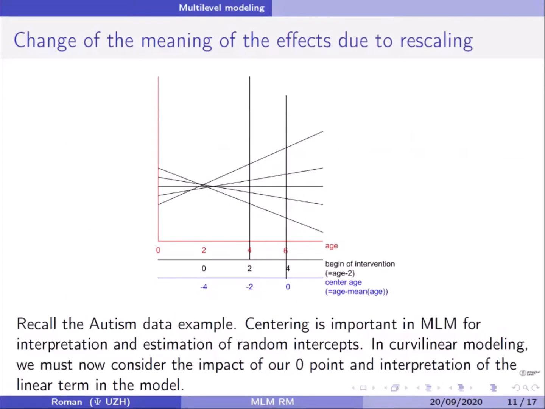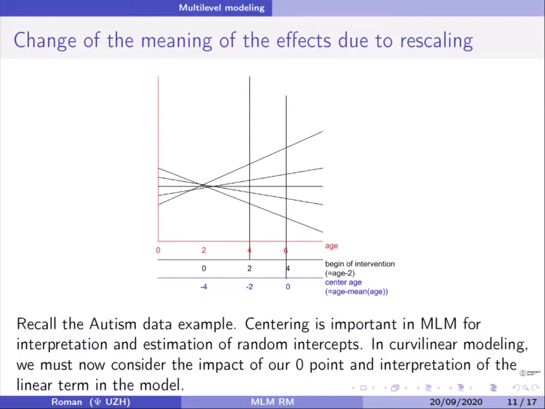Another consideration to have in mind will be a callback from last week, which is centering. So time and centering is very important. Recall the example from last week here, where we see that depending on where the 0 point for our vector of time is, the estimate of the random intercept can vary drastically. Here we have the same data, but just by centering the time variable, depending on where we're centered, we would have a non-significant or very small random effect variance of the intercept here, or larger.